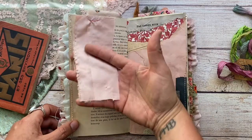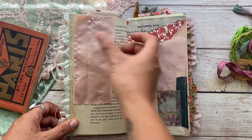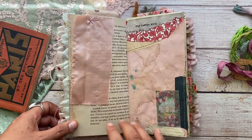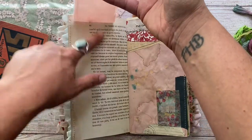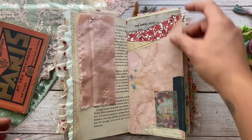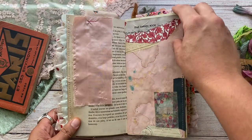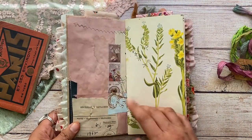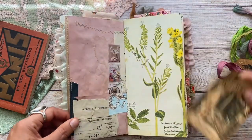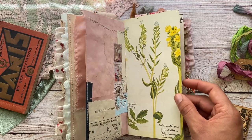And then this is just some satin or silk. I'm not sure what this fabric is, but just a really pretty shiny light pink color. And I thought you could just do some hidden journaling or collaging right here and then cover it with this little textile. And then just some little bits here, a sticker, and a tuck spot in here. There you go. This botanical page is from the Victorian Garden book, I think it's called.